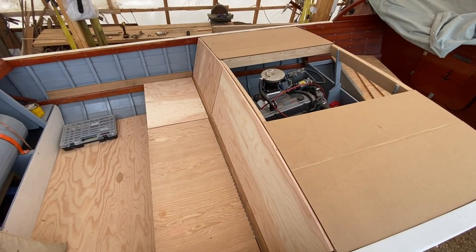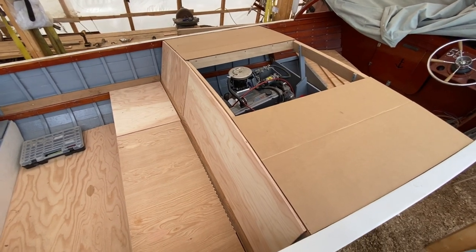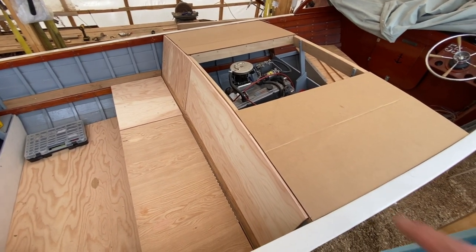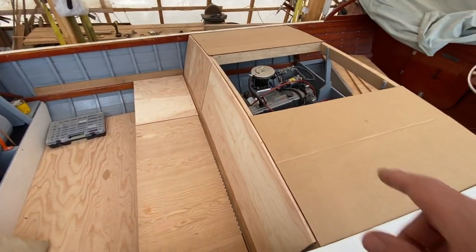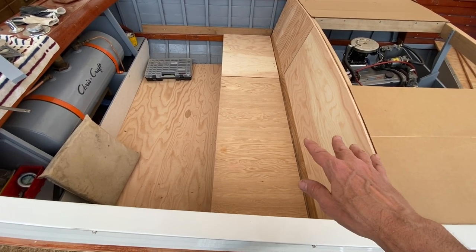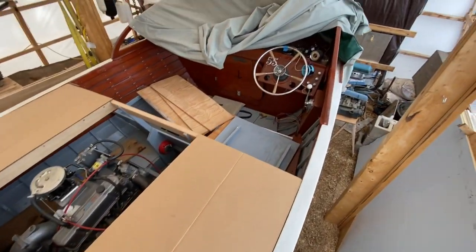And sorry about the noise with the wind. Next week, the engine hatch will be mocked up. And I hope to get the plywood instead of this cardboard in place. Nice mahogany plywood. That will be finished bright, that whole section. And this is all going to be painted, and all this plywood on the seats gets upholstered, and that gets painted same as the front, which you can kind of see up there.